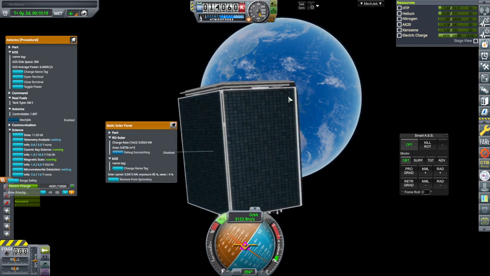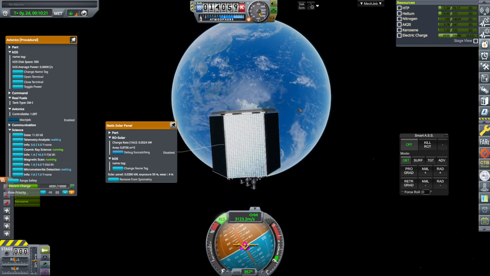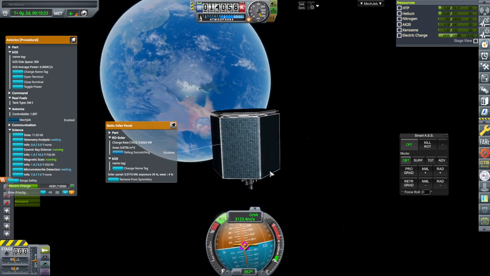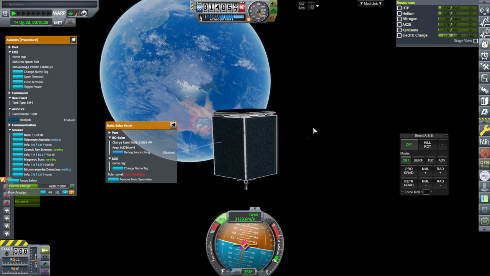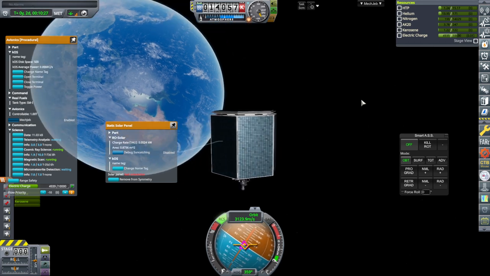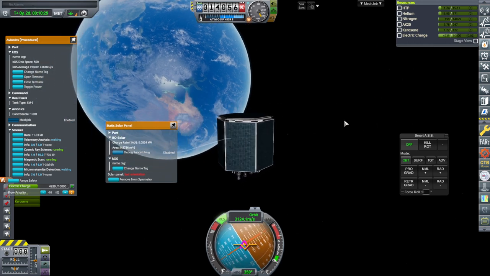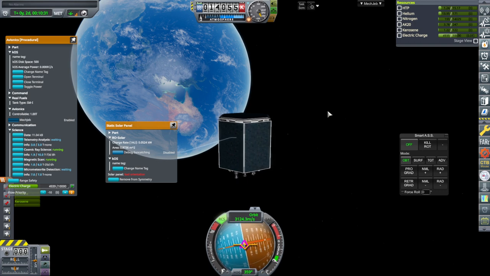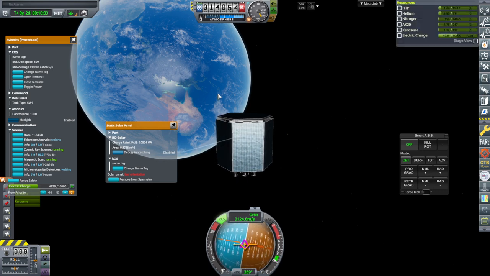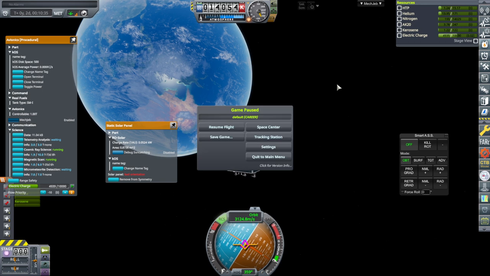4% wear after 2 days. So that tracks with the other one. If we extrapolate that out, it'd be 16% after 8 days. That's not exactly what the VAB says, but I guess we have to ignore that. But anyway, we've got our science and I'll presumably continue to deliver it. I'm not going to pay any more attention to it. Let's go back to the Space Center.